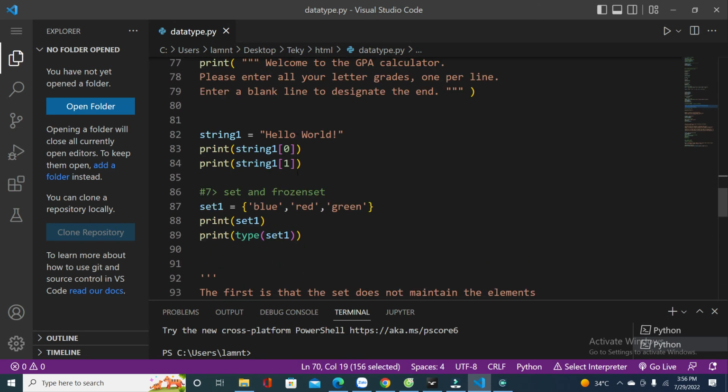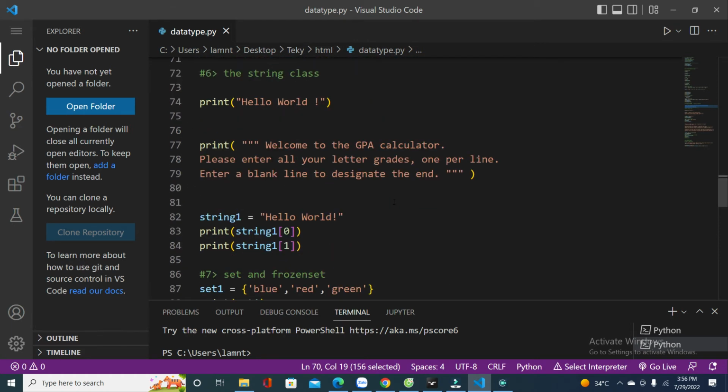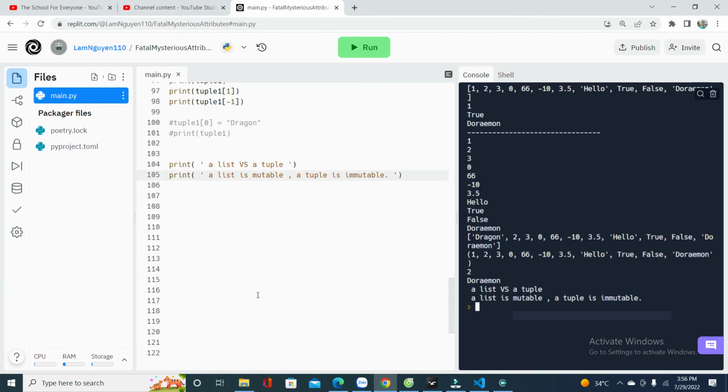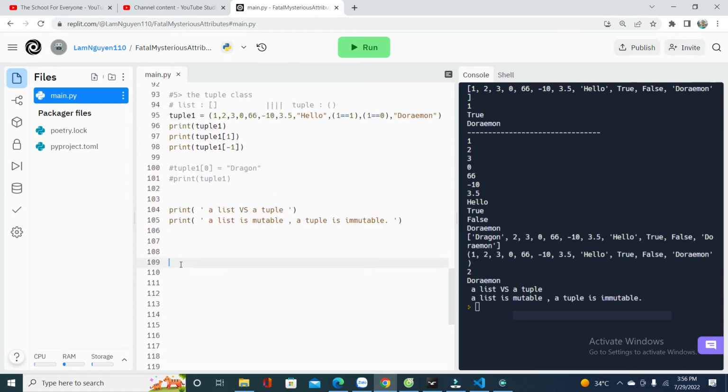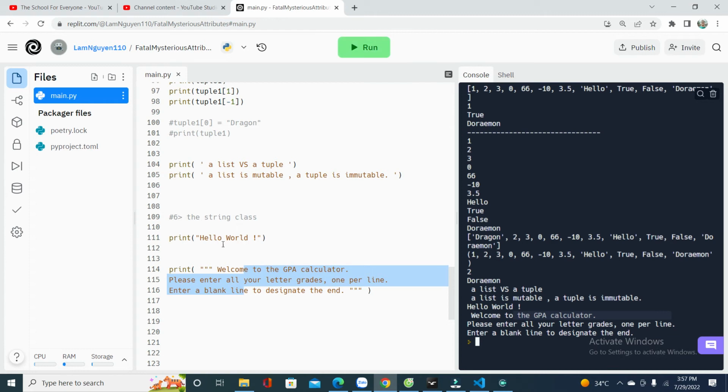Okay. The next thing I want to talk about is the string class. A string class is just a line of text. Number 6 is just the string class, for example hello world. So you print out a string, right? You can print out just one line like this, or if you use the triple quotation mark, you can print many lines. So single quotation mark, one line; triple quotation mark, many lines. That's the string class, the sixth data type.